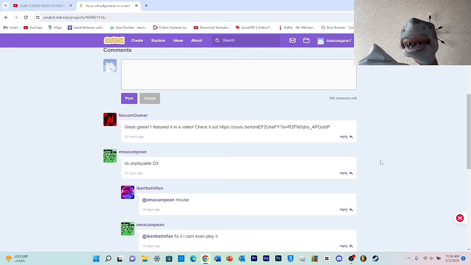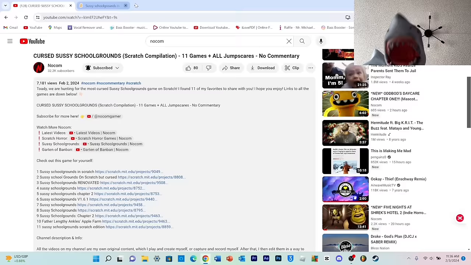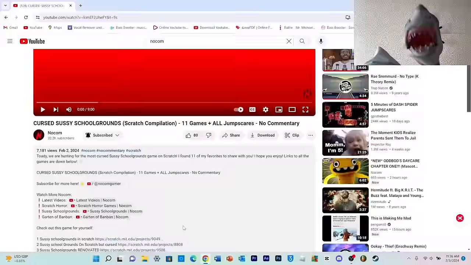Yeah, this person also asked he can't even play, but yeah, you have to move your mouse. You have to drag the cursor across the screen. That's how you play that game. Okay, that's it for the first game. Now we're going to go to the second game, which is Sussy Schoolgrounds on Scratch but Cursed. Okay, let's go.